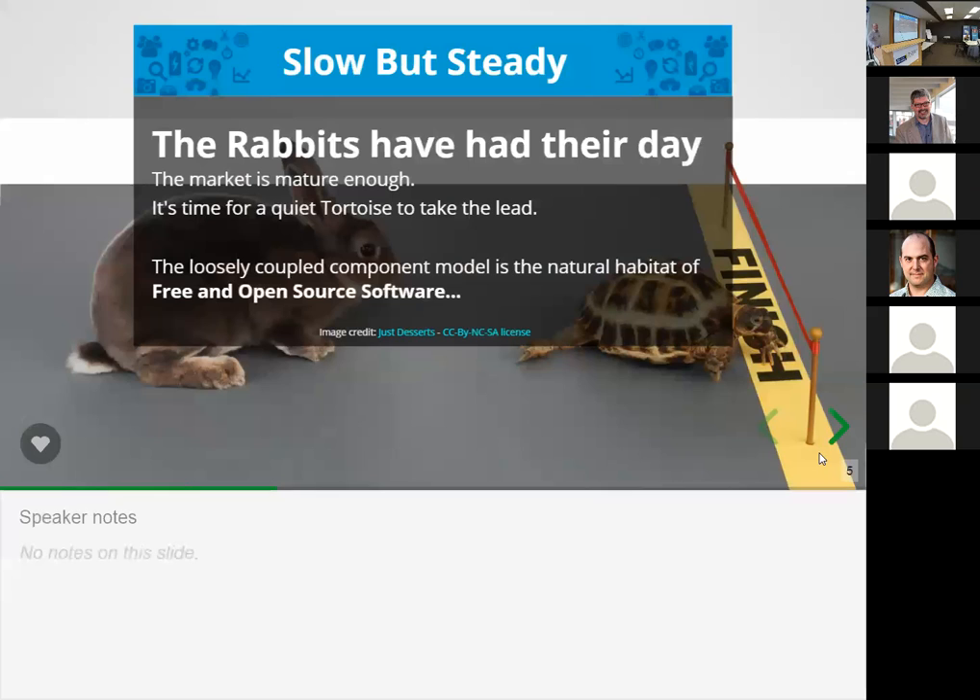Wayne has coined the term inspired by the concept of slow foods — the idea that people are so focused on being fast and often wasteful and don't take time to appreciate things like food, meals, and sitting down with friends. You can actually specifically enjoy a meal done slowly, having the satisfaction of enjoying your food while having good company and reflecting on things rather than just going go, go, go all the time. We're doing something quite similar with software — good things take time. This loosely coupled component environment is actually what we refer to as the natural habitat of the open source software world. Some of you may be familiar with Moodle, which is an open source learning management system, but it has adopted the monolithic model. What we're talking about is something altogether different from that.